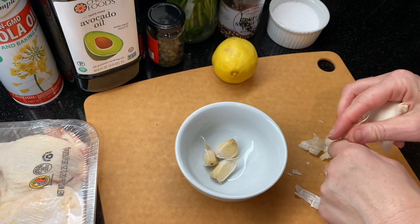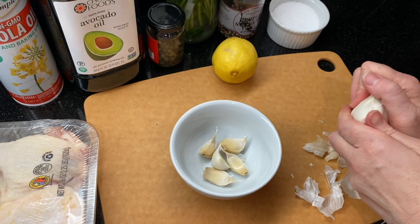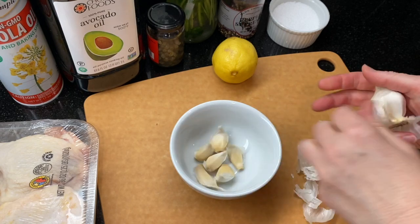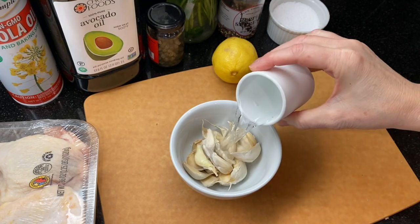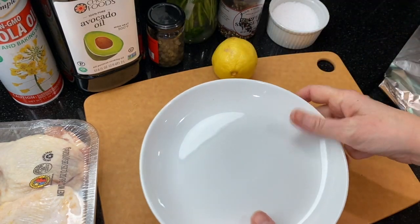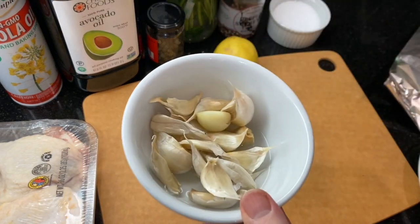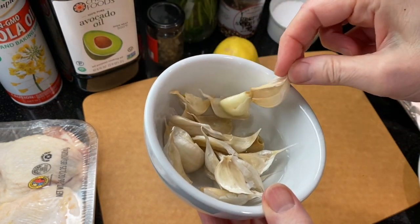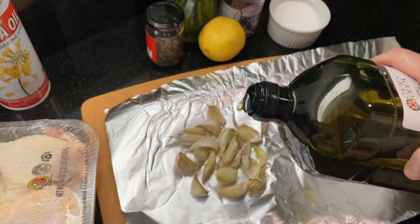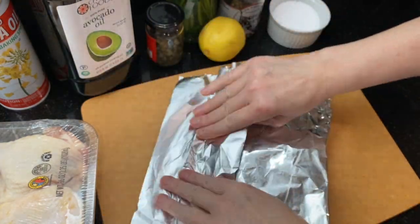This chicken is topped with a delicious lemon garlic chimichurri sauce, and while the oven's heating up, separate a garlic bulb into cloves and put it into a microwave-safe dish with about a tablespoon of water. Cover and microwave this on high for about 2 to 3 minutes, just until the cloves have softened up a bit, and then place them into a sheet of foil. Drizzle it with about a tablespoon of olive oil, and then fold the foil so it forms a sealed packet. And we're going to cook these along with the chicken.